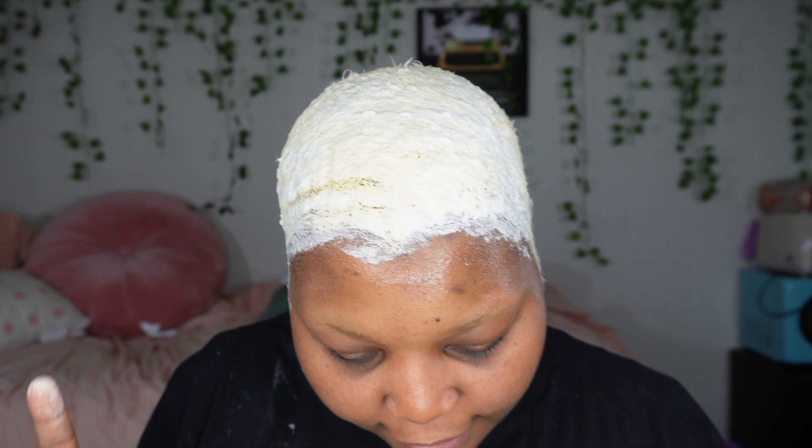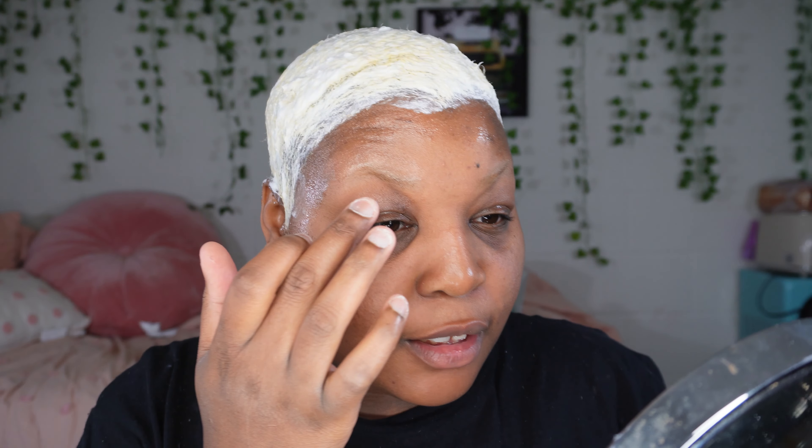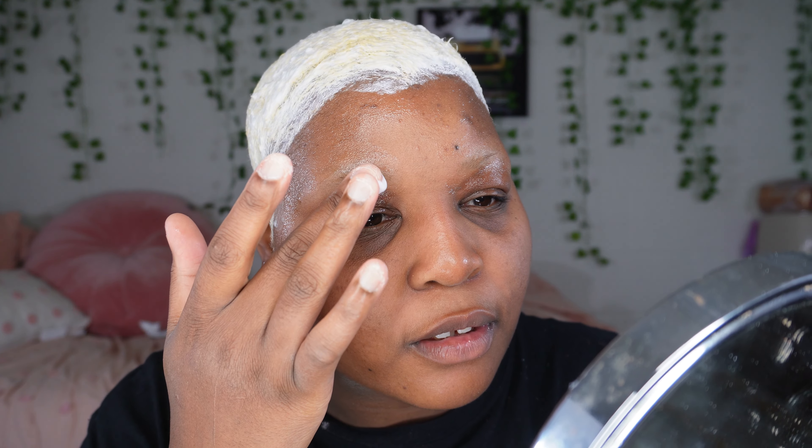We are on the 20 developer and it looks so good. I try to be careful — that's why I put the shirt on, because that bleach gets everywhere and it will bleach your clothes. Make sure you have an old shirt to cover up. I've got 8 more minutes on the hair, so I'm going to go ahead and do the brows. Always make sure you grease the outside so you don't burn your skin. I bleached the brows last week but they already grew back in color. I'm just going to use a q-tip and let it sit for about 15 minutes.